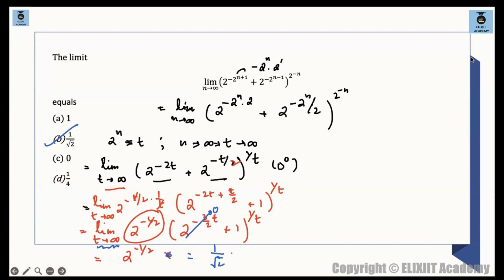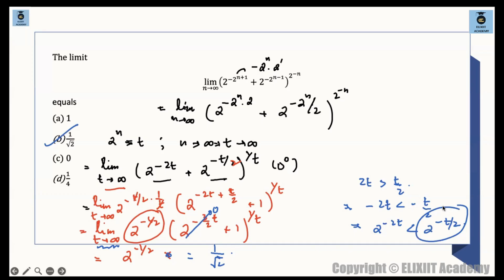So how do you know which one is the largest quantity? अरे भाई देखो, simple thing कि 2t is basically more than t by 2, ना? तो minus of 2t is what? Less than minus t by 2. So 2 raised to the power of minus 2t is less than 2 raised to the power of minus t by 2. So which one is bigger? This quantity is bigger.